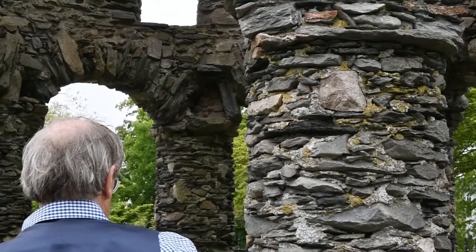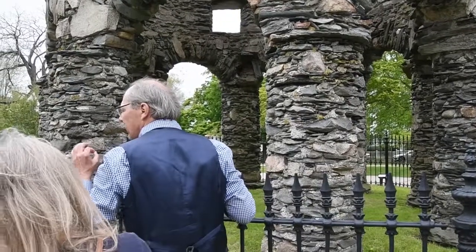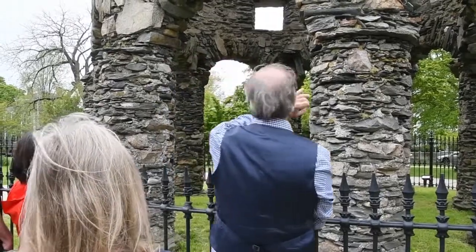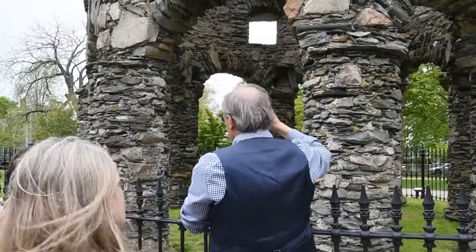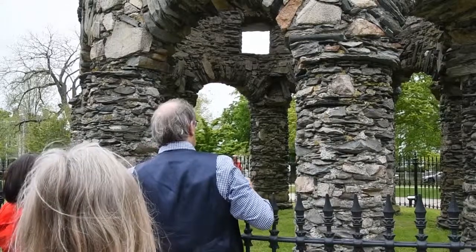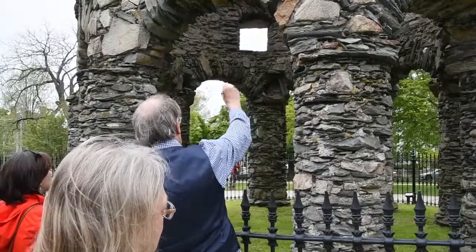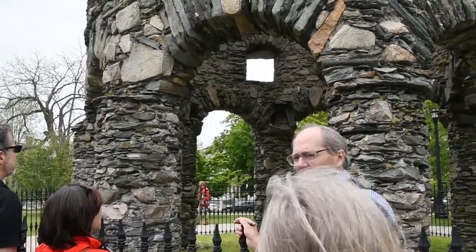People say, well, why would they do that? If you go to Prague or Venice today, you'll see writing on the walls and inscriptions. You might say, Jim, that means all your special rocks would be covered up. Well, indeed they were - but the people who built this tower wanted to hide the clues for posterity. They knew if the tower fell into disrepair, these clues would still be in there, and maybe a group of historians would come down someday and figure the whole thing out. That's you guys.